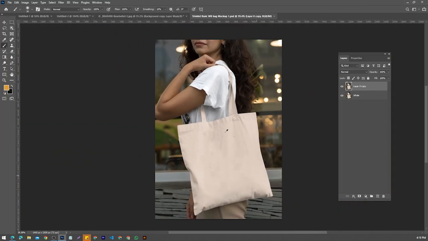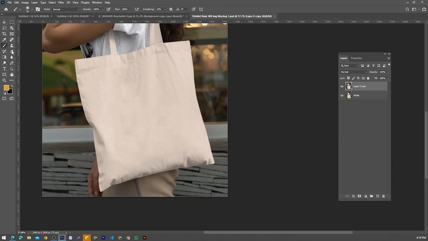Let's say I want to remove the background of this bag. In that case, I can use the pen tool in path mode. So I can select it like this, that way. If you practice on the pen tool, you can make a more professional selection. You can do it more perfectly the more you practice. Practice makes a man perfect.